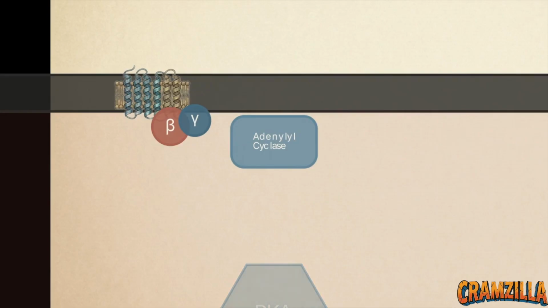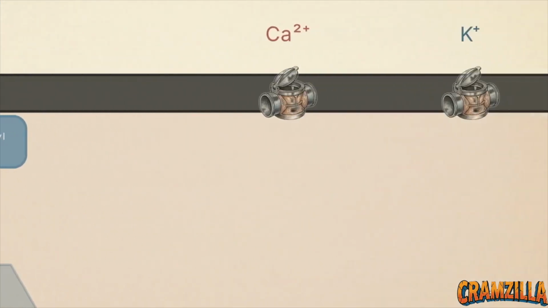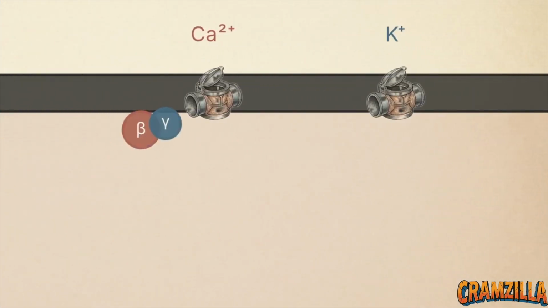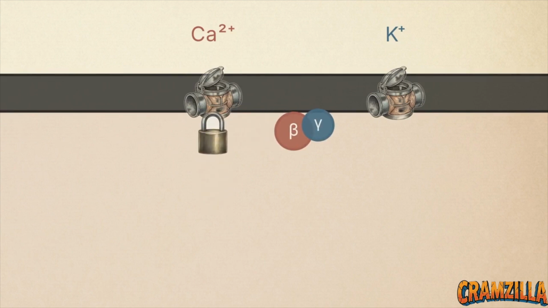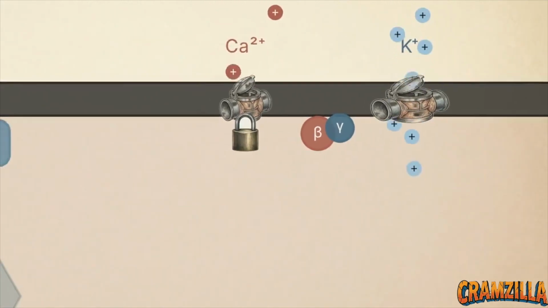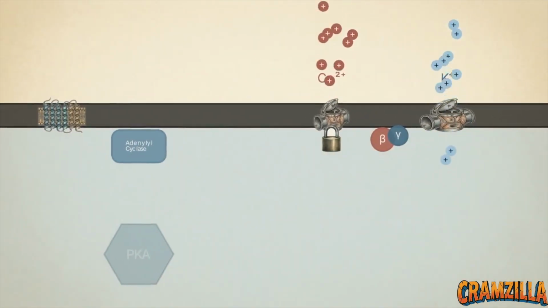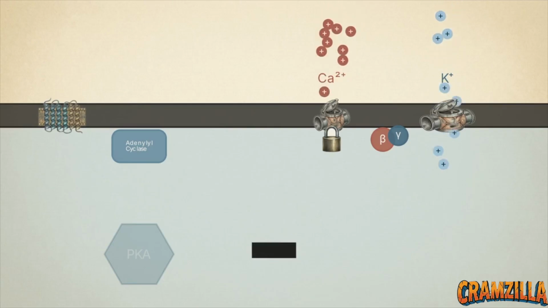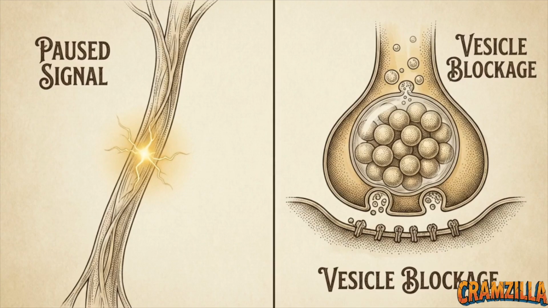This results in a drop in cyclic AMP, which in turn reduces the activity of protein kinase A. Simultaneously, the receptor's beta-gamma subunit alters membrane permeability by closing inward calcium channels and opening outward potassium channels. Potassium moves out of the cell into the extracellular space, while incoming calcium is blocked at the membrane. As positive ions leave, the cell's internal voltage decreases, leading to a negative charge and a state of hyperpolarization. In this hyperpolarized state, electrical conduction slows and the release of neurotransmitters is suppressed.